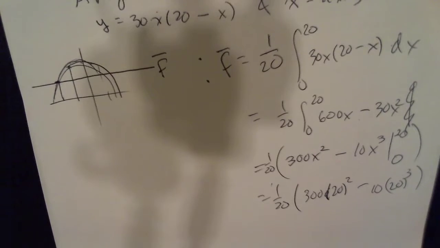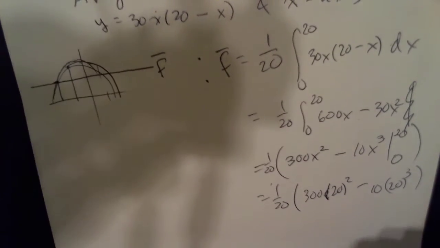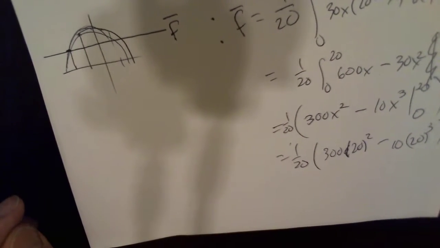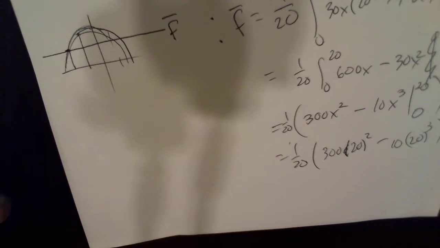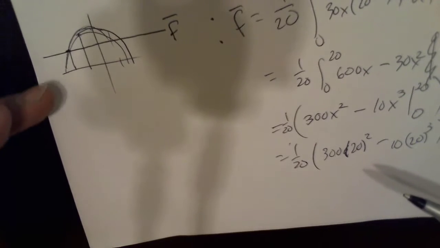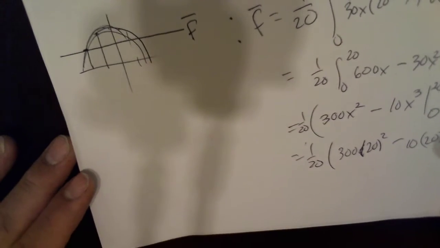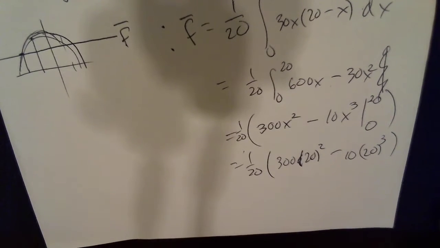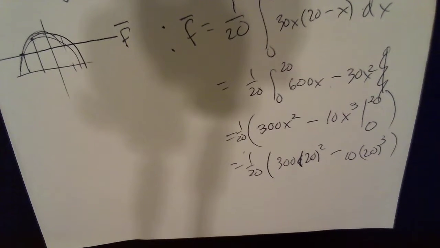Okay. I won't finish it up. You can finish it up from there, but that's mainly the setup here, realizing that when they talk about the average distance from the function to the x-axis, they're just rephrasing it: what is the average value of the function? Okay. Eduardo, you asked that question. Does that make sense?